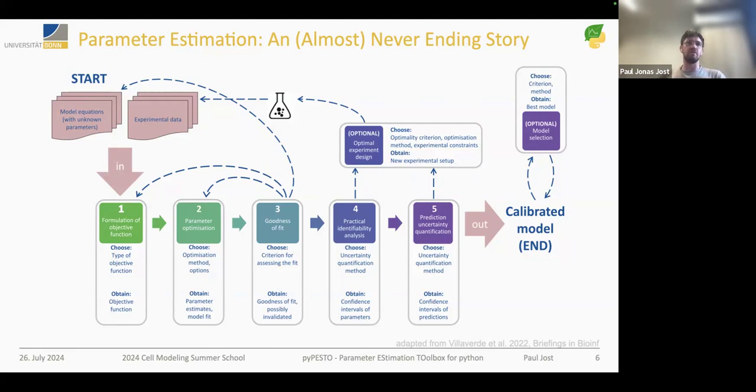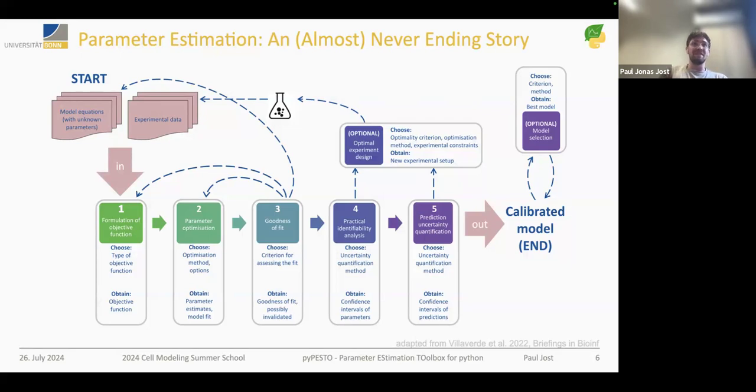If you are, for example, looking for a drug target, you really want to have a small margin of error in your prediction of your model dynamics. And so we come to uncertainty quantification and the identifiability of your parameters. If this goes wrong, it usually ends up with you having to measure a few more things. Either you have to get new data, the same experiment, or measure some different observables, or perturb your system in a different manner, having a different condition, and you're back to square one and start all over again.